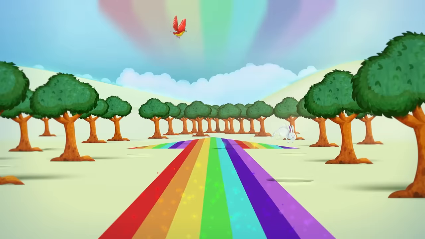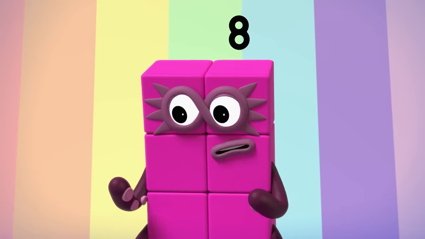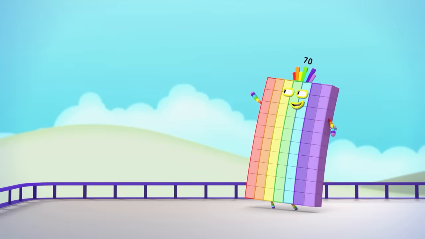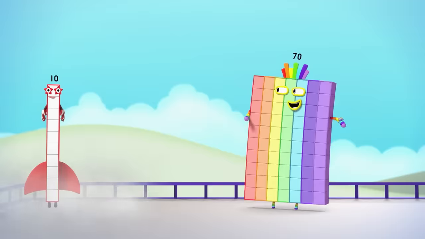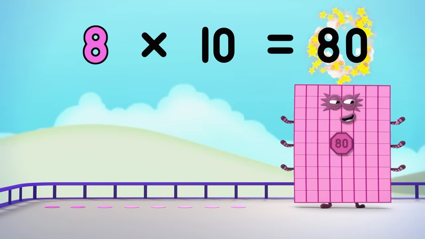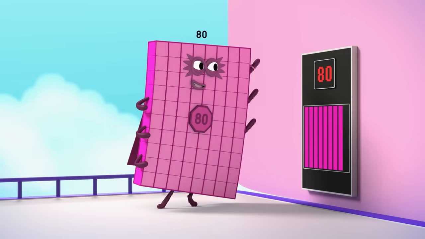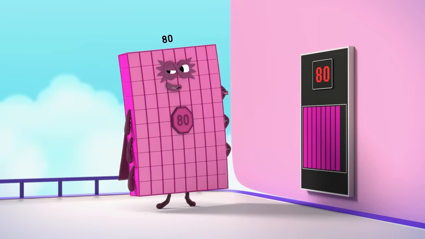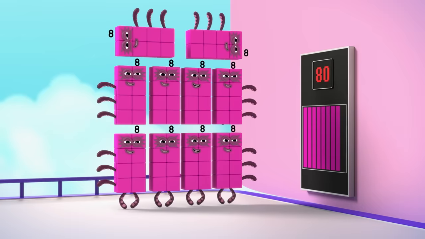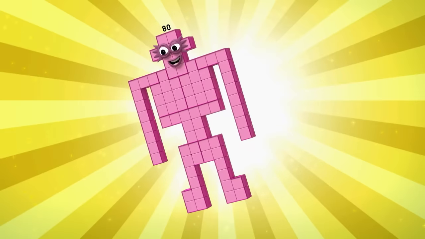I see it. It's way over there. But how can we get it back again? Luck is in the air tonight. Here comes another 10. 8 times 10 equals 80. I am 80. Super Octoblock to the rescue. Secretly, I'm 8 tens. But this is a job for 10 eights. Octoblocks assemble. Wrong Octoblock. Forward!